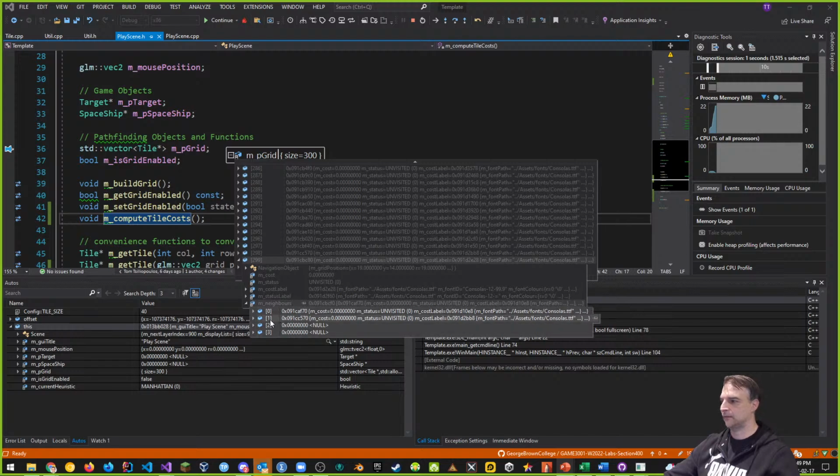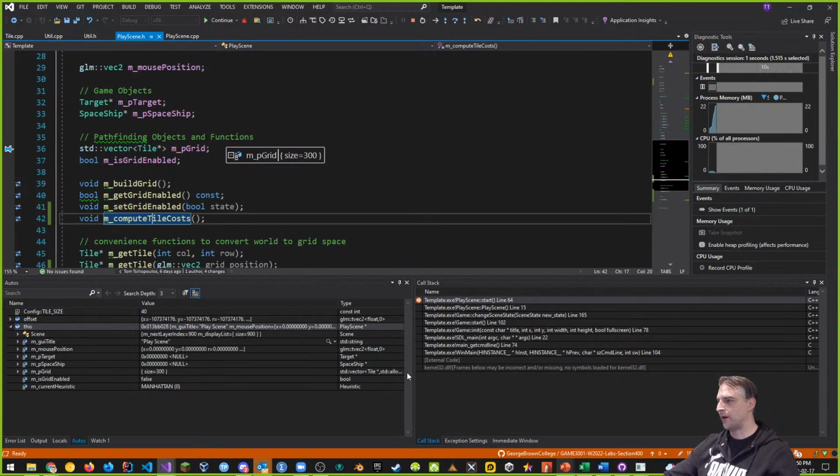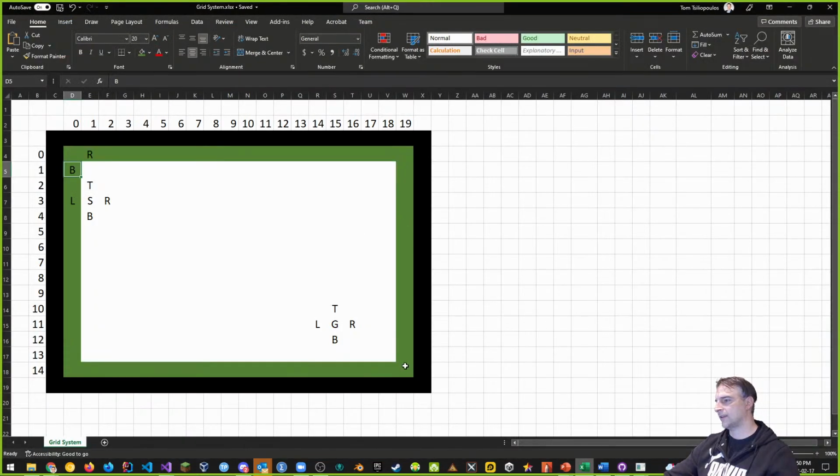Something seems off there. How do I know it's off, guys? Because look at the references, right? Top reference, let's take a look at the grid. We're looking at this one. So top is okay, right is not good, bottom is not good, left is okay. So I'm going to have 0 and 4 are okay, that's what it should be, but 1 and 3 are bad, right? Because that's what we're looking at.